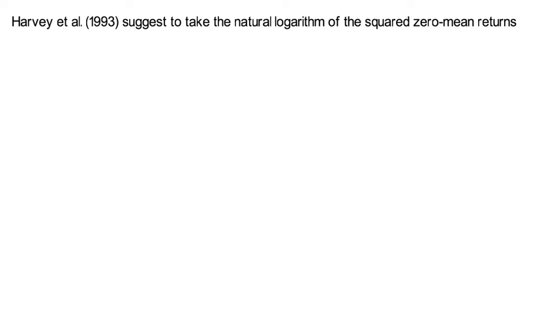They propose to take the natural logarithm of the squared zero mean return to get the following expression. The log of r_t squared would be the log of sigma bar to the power of 2 plus h_t plus a random variable which they call epsilon_t. Now epsilon_t is just equivalent to the log of c_t squared. And one can show, we don't do that, take that as a result, that epsilon_t follows a log chi-square distribution with 1 degree of freedom with a mean of minus 1.27 and a variance of pi squared over 2.